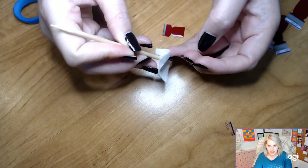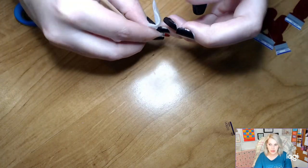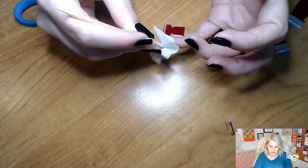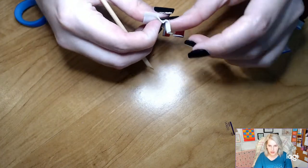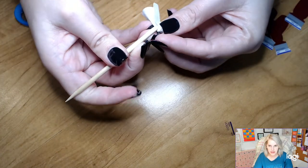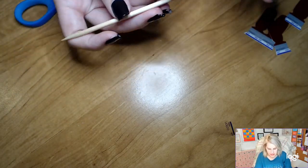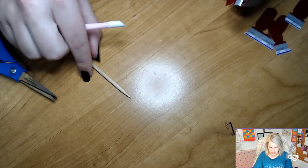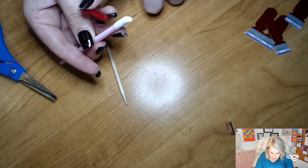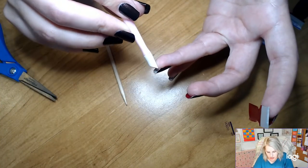Then I'm going to take my orange stick and get it even further underneath. So I'm really making sure that my nails are super clean, because you have a lot of dirt under your nails. So clean really, really well. Now, this is probably the hardest part — getting it positioned. I'm actually going to take my rubber cuticle stick. I've done it with the wooden one and with the rubber, and I think the rubber works better. What I'm doing is putting that tip in — you might want to practice first understanding where the tip is going to fit.